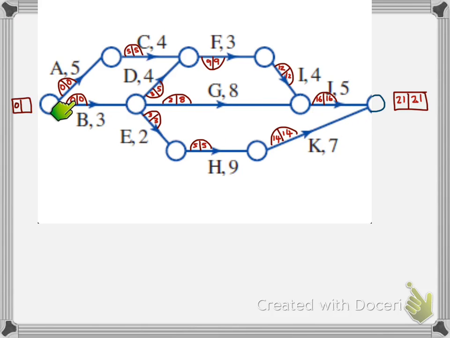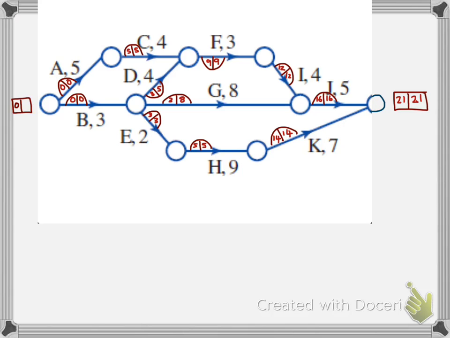The critical path is the pathway that contains activities whose earlier start time and later start time are the same. That means, for example, H, the earliest it can start is the 5-minute mark, the latest it can start is the 5-minute mark. That means that we can't afford a delay, it's got to start straight away. K can start as early as the 14-minute mark, and it must start at the 14-minute mark. Otherwise, we're going to cause a delay in the project, and it's going to take longer than 21 minutes.